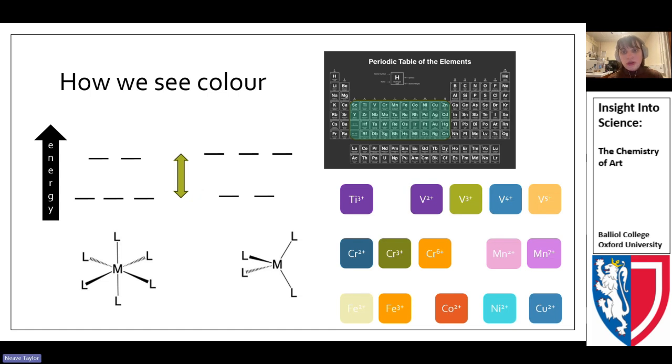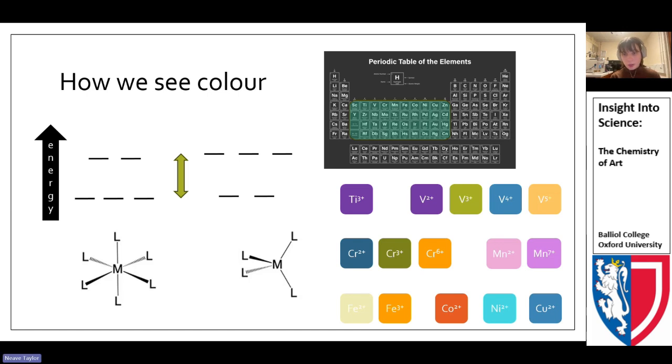So I'm going to talk you through how color arises for transition metal complexes in solution. This is a really specific example, and there are lots of other mechanisms by which color can be created. But this is one that you will learn about in some more detail later on in your A-levels if you haven't already. So I won't explain all the details, but if you'd like some more information, of course, feel free to ask in question time. This is just to highlight that we're talking about transition metals specifically. There are other mechanisms by which color can arise.